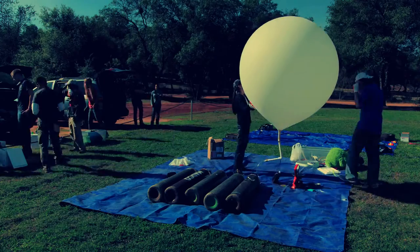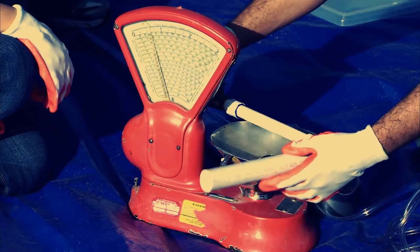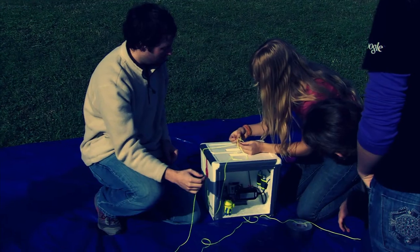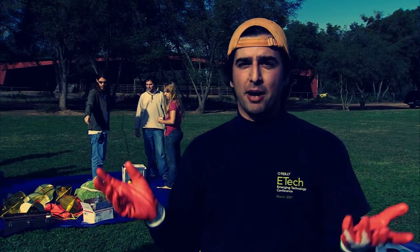Basically we have some helium in the balloon. The balloon's going to provide a bit of lift. We're actually measuring that lift, so we give it about three pounds more than the actual payload weighs. We launch the balloons and we expect them to rise at about three to five meters per second, and then as it gets up to around 85,000 to 100,000 feet, the balloon will get so big that it pops.